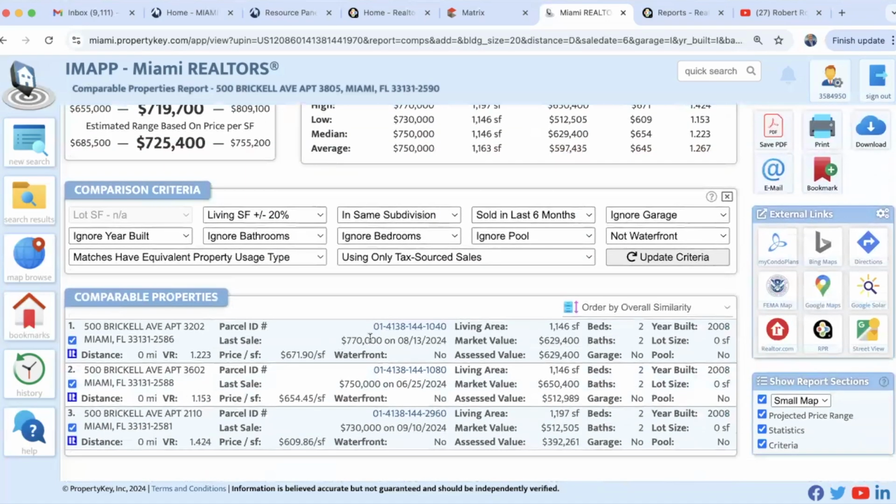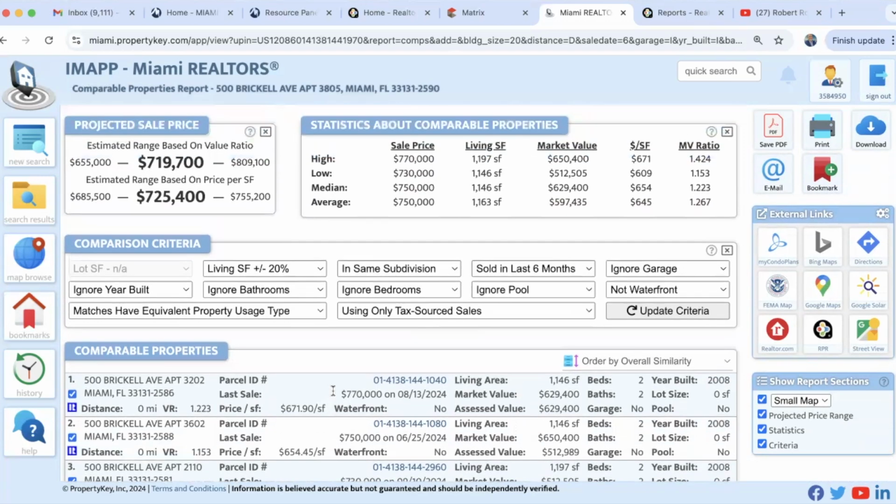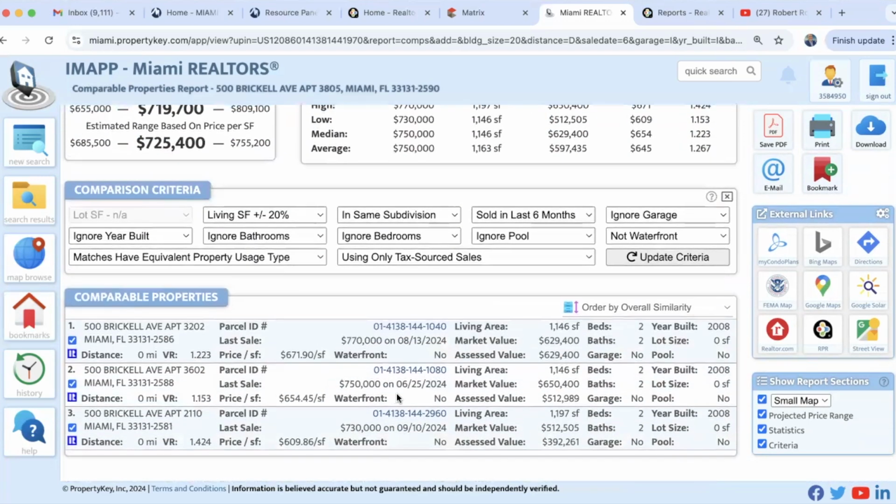All right, so we have one sale at 770, the other one at 750, the other one at 730. Guys, if you are trying to sell unit 3805 at 500 Brickell Avenue, it's pretty plain and simple. Within the last 6 months, 730 is the lowest, 770 is the highest, and actually the average is not 750.